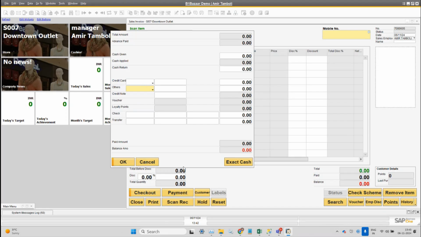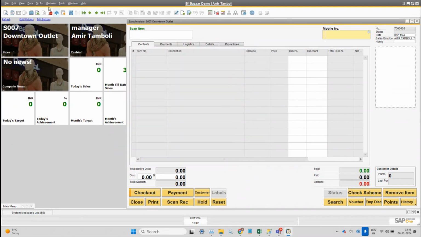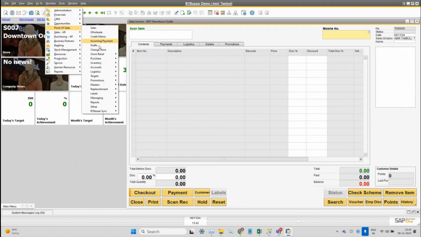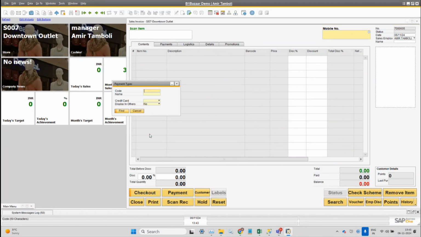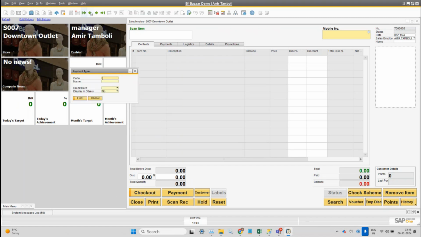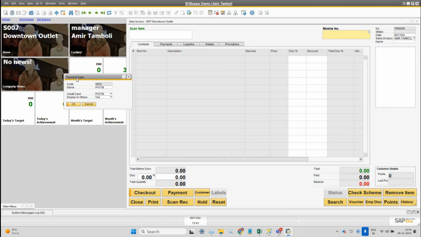Why is this happening? Because there is a method available to define the payment type here. First of all, we can create the payment type in B1Bazaar. You can see the payment type here, and you can add another payment type also.